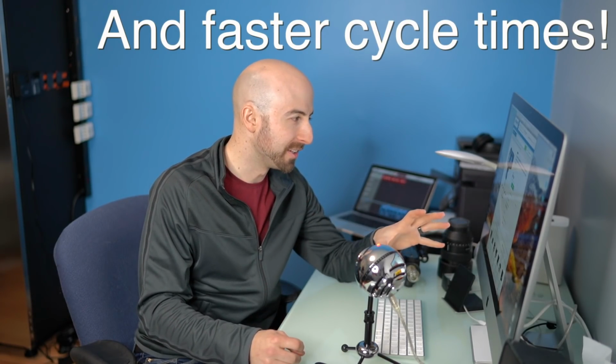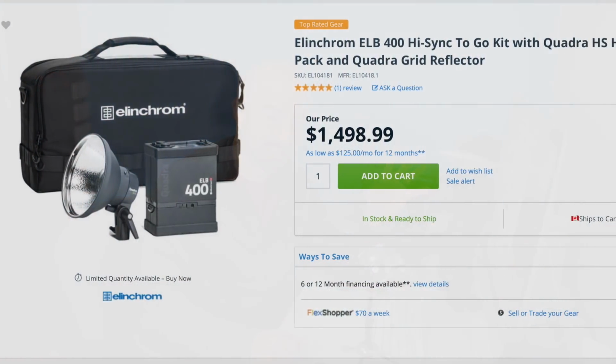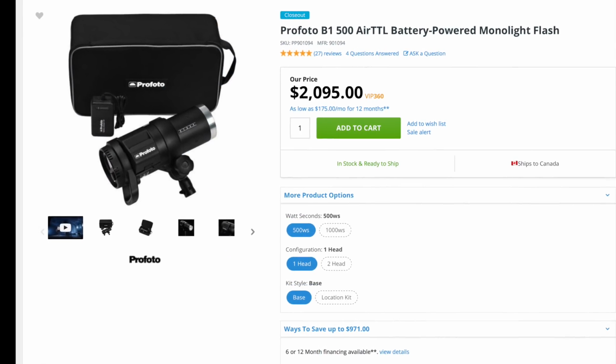So which one's right for you? Well, if you don't need the extra light power within a modifier, if you don't need the extra modeling lamp power, if you don't need the absolute color consistency, honestly, the AD600 is still a great deal, and odds are once this is completely on the market, the price is probably going to go down even further on the AD600. So that's a fantastic steal for the amount of power you get out of that, but if you needed that extra bit of professional edge, if you needed to know that this flash is going to be more reliable, more professional, the 600 Pro is still a great deal. It costs much less than alternatives from companies like Elinchrom. Which one's for you? I don't know. Only you can make that decision yourself.